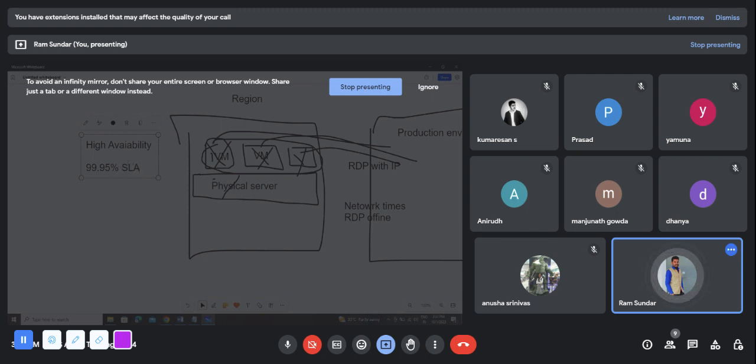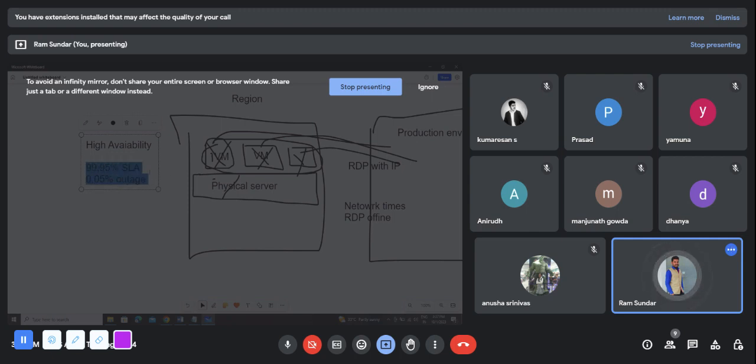The technical term is SLA, service level agreement. 99.95 percentage means there would be 0.05 percentage outage, but Azure gives this guarantee to the company. So maximum they can avoid outages. There is a chance of just 0.05 percentage outages.